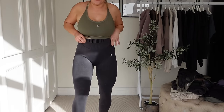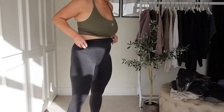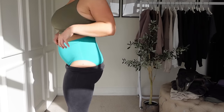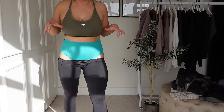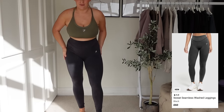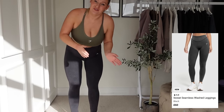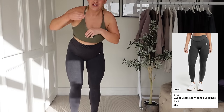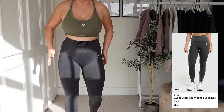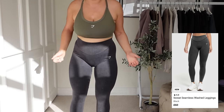Right, whilst my camera recovered from the heat, it's heat stroke, I put on my bright turquoise blue, whatever colour they are, thick period pants, because what I love about these Sweat Seamless ones, these are more of a recent one for me, but I was on my period the other day, and I will now from now onwards go for these when I'm on my period, because I wore these and I felt really good. They had a lot of protection, they had a lot of thickness.